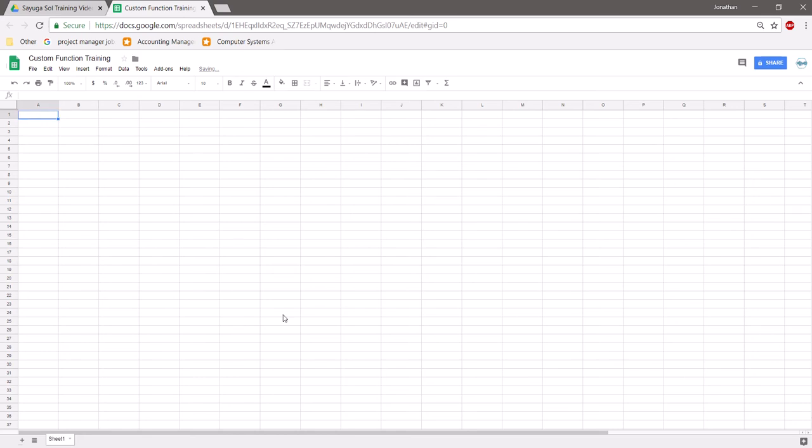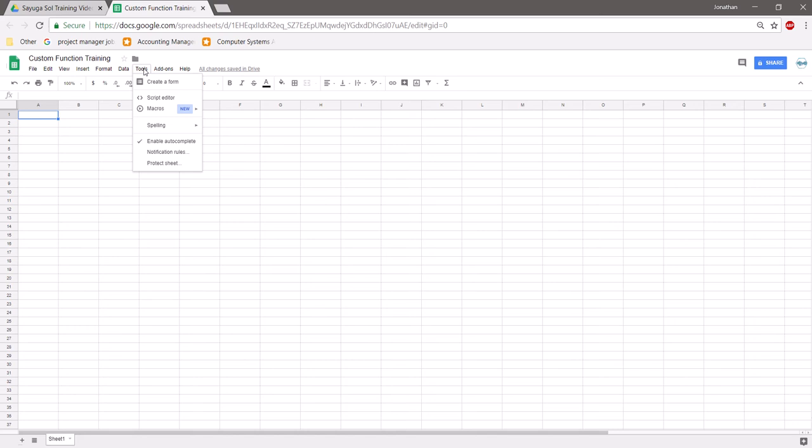Now, if you are uncertain what exactly a function is, essentially it is when you add an equal sign first in a cell and say you do SUM and a value. What you're seeing there is a function, an automated formula, which takes a particular input and gives you the return that you want from that input. Now, what we want to do is create a function that does something beyond what was originally available through Google Sheets.